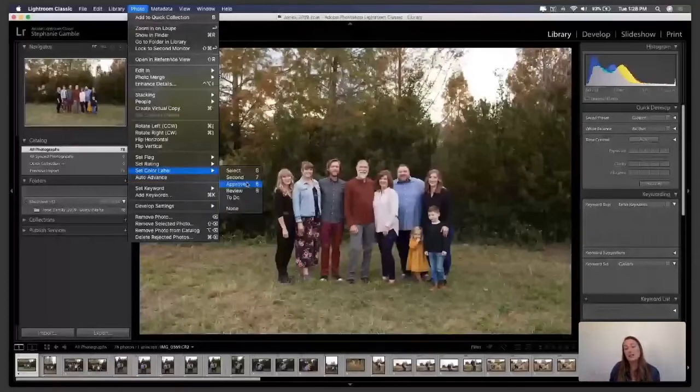Also, you have ratings. So star ratings, similar to Adobe Bridge. You get to use the star rating system for your culling and organization. 5 is going to mean whatever you want it to mean. 5 means it's done. 5 means yes, it's ready to go, or 5 means it's ready to go to Photoshop and be finalized. It's whatever you want it to mean.